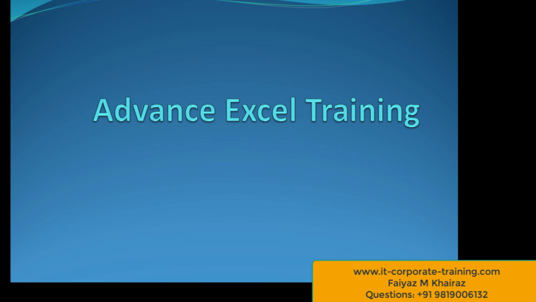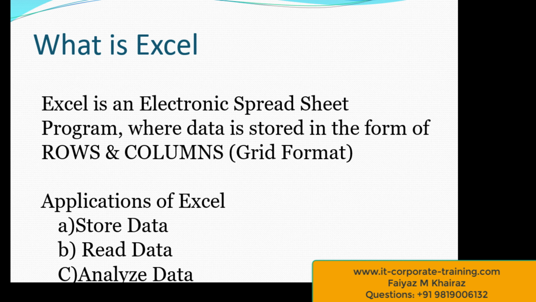In this video, we will first cover the overview of the basics. This will be a quick session as this program is directed to the advanced options of Excel training. The first question, what is Excel? Now, if I ask you what is Word, Word is a word processing program. The same way, Excel is an electronic spreadsheet program where data has to be stored in the form of rows and columns.